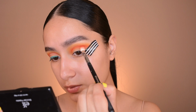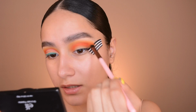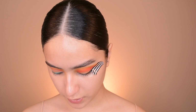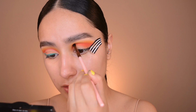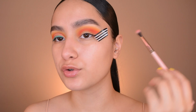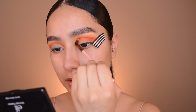This pink is so pretty. You can always go back in with that orange and the yellow, just in case the color got lost. I'm going to take this Luxie 237 brush, going in with that pink shade and just intensifying it a little bit more. This brush is great. I mention it all the time. It's great for cut creases because it goes directly into where you're going to cut the crease. So I would cut the crease right here.